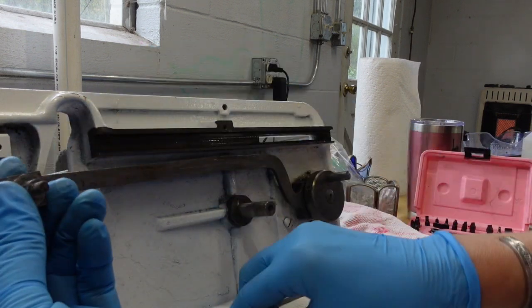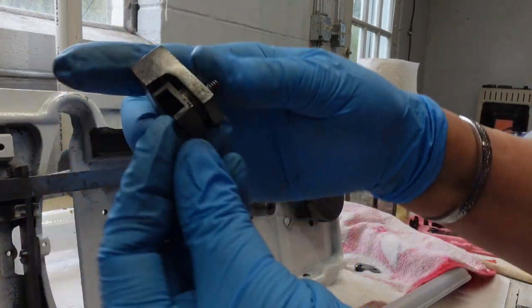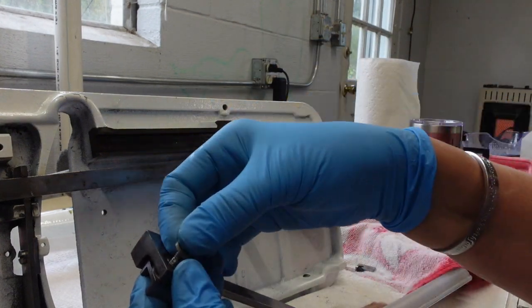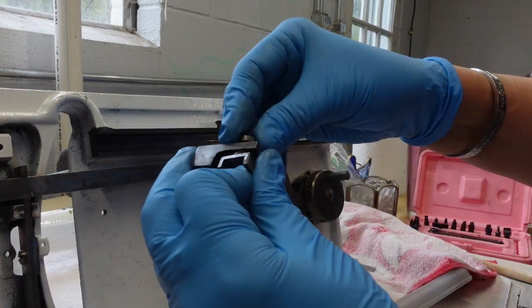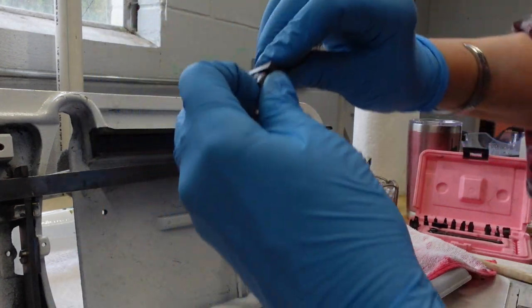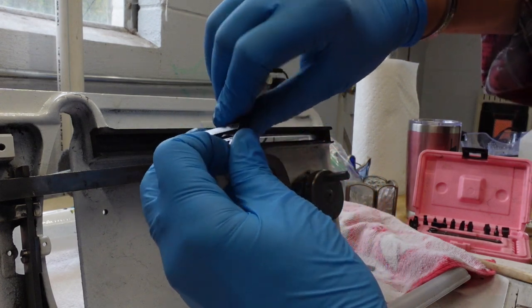Okay, so this comes through the bottom, so it looks like that. Then there is a flat washer that goes on top and a nut, an oddly shaped nut that I need to put on top. I think it was 3/8 of an inch, so let me go ahead and get that.